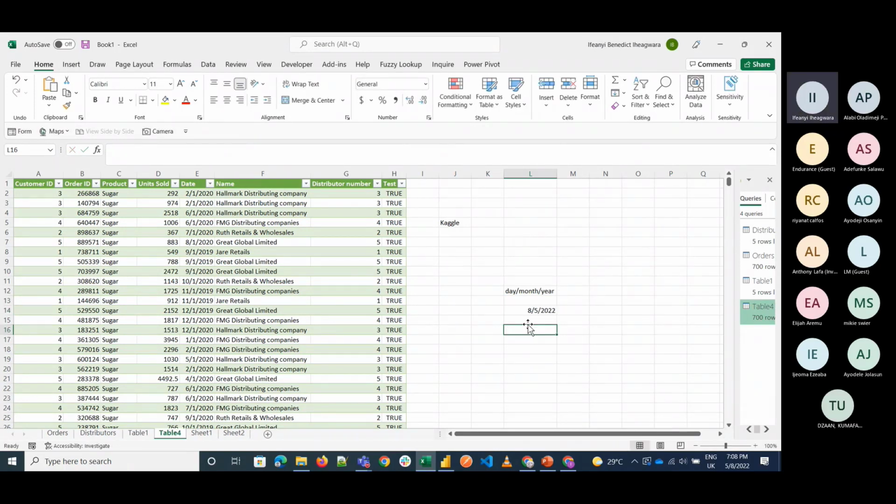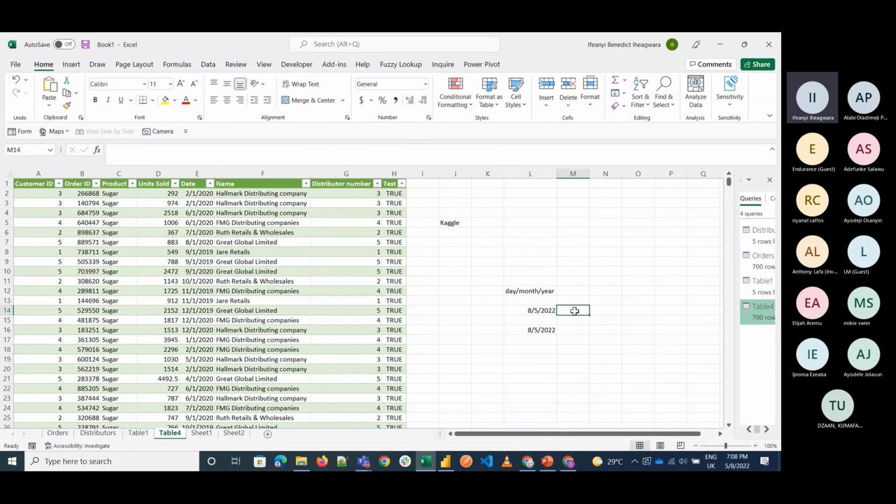Another date, maybe in another part of the world, is probably going to be 5th of the 8th, 2022. If a particular file has these two formats, there's no problem, it's just that you have given wrong information. It's reckoning this as the month here, probably taking the month from here.